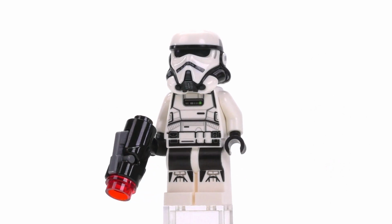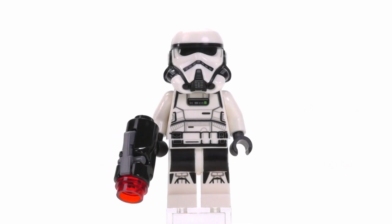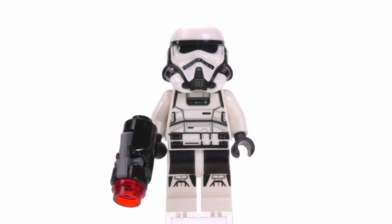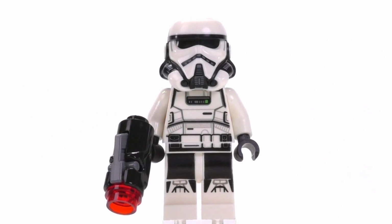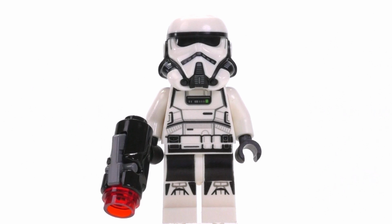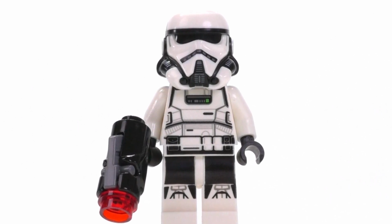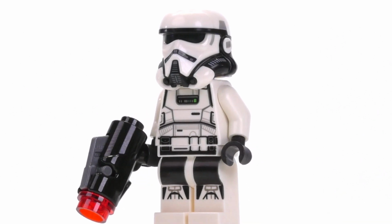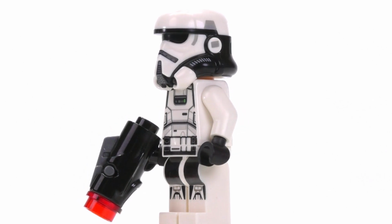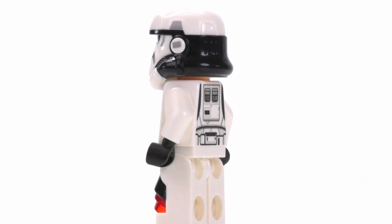I do like the fact that there's a lot more black within the body of the trooper. It reminds me a little bit of the Scout Trooper in that way, just because the legs have a lot more black on them. And I don't know if the helmet really reminds me so much of the Scout Trooper, but I do like that those sort of tubes on the side turn black halfway around. It really is kind of a fun look for the helmet. And of course, these minifigs come with the same sort of standard clone trooper / stormtrooper expression that we've had for quite a long time.